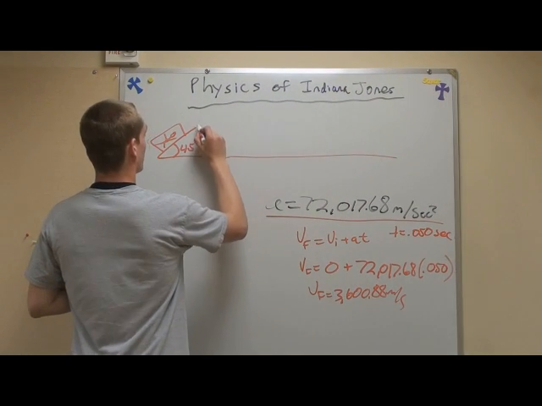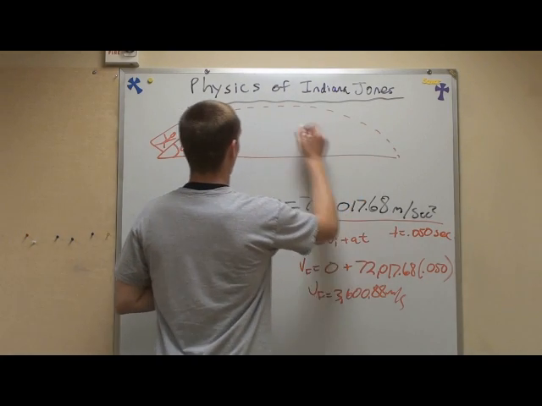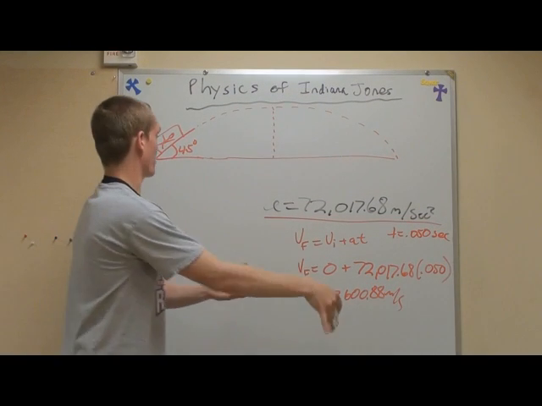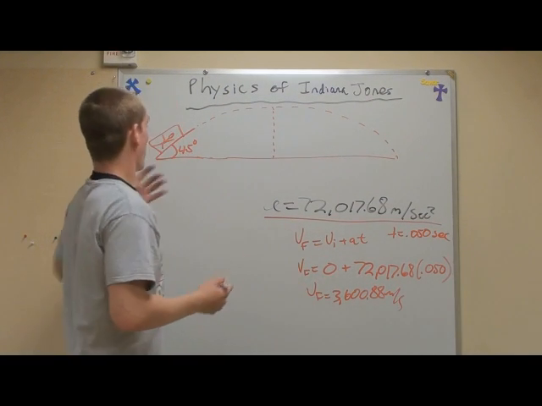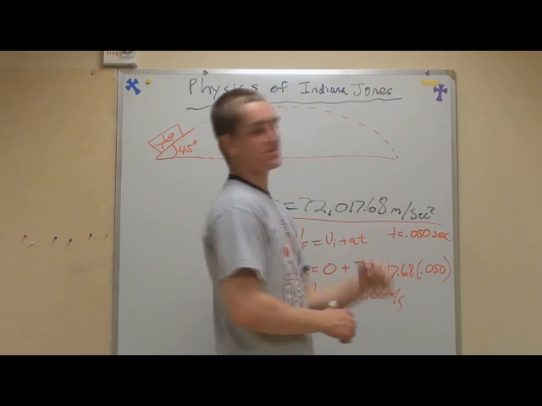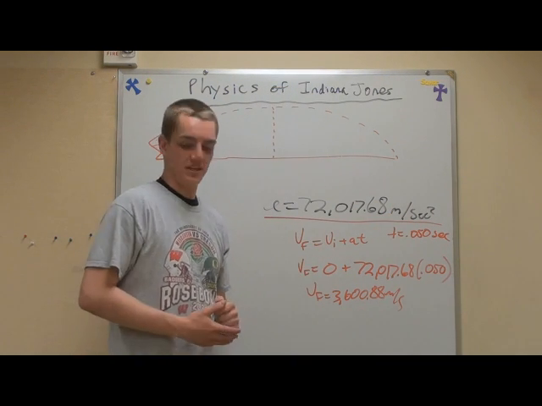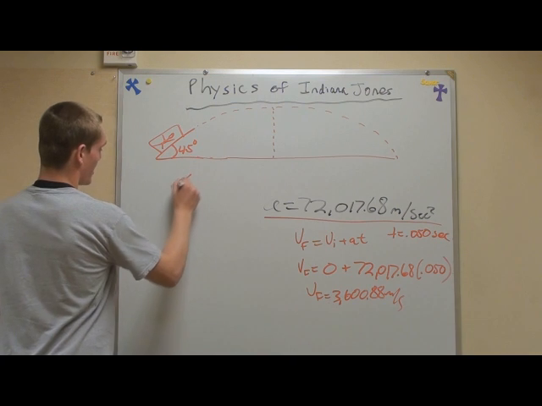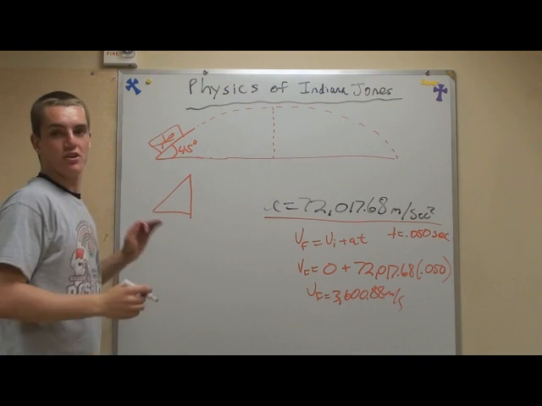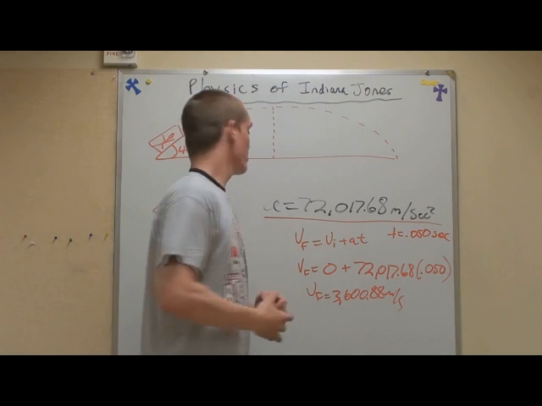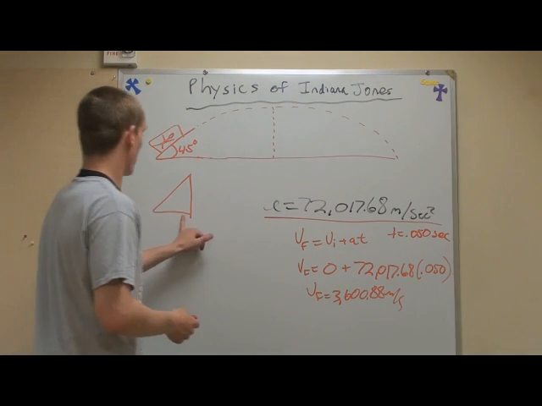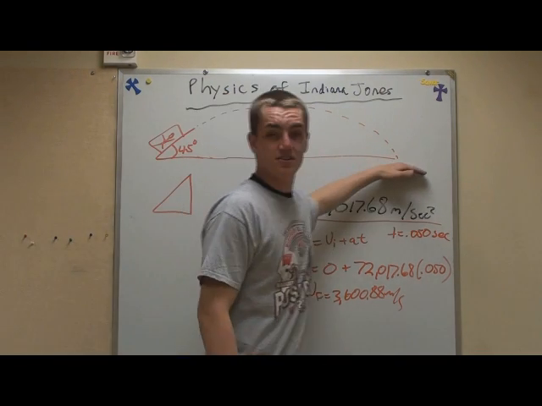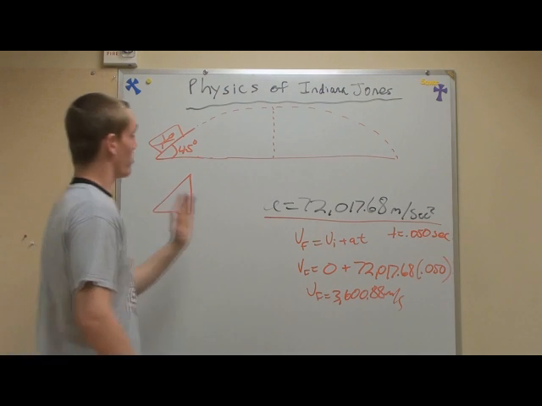What we need to figure out is how fast Indiana Jones and his refrigerator are going along the x-axis. This thing's going to go up, it's going to come down, and there's a point in the middle where it'll change directions and start heading towards the ground. Our main goal is to find out how far this thing went, to see how realistic this truly is. So we have to split it into its components. We're going to call this our velocity triangle, our v of t triangle. We're going to solve for how fast Indiana Jones is moving on a flat surface, and also for how fast he would be going straight up.